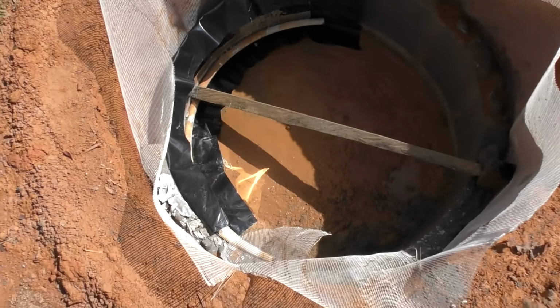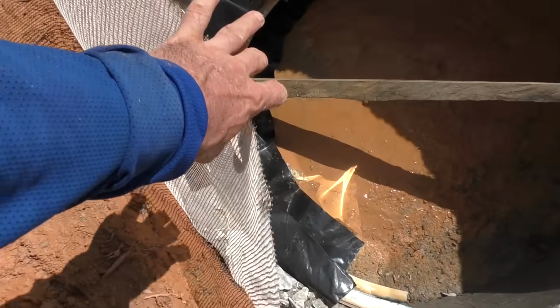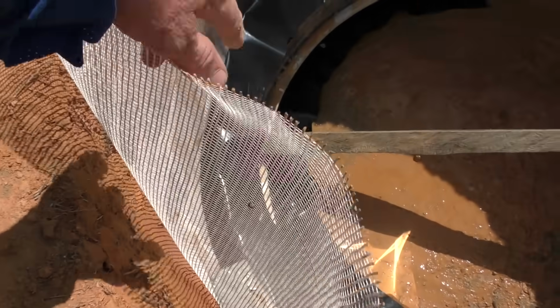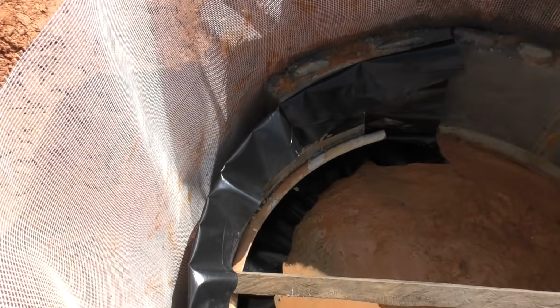Alright, it wasn't as bad as it looked. It was just a thin film of clay down there. So I sprayed this part off with some water, got the mold in, and it looks like it fits perfectly. Man, I did a really good job on that. Oh, good job, Jamie. Oh, and the sun is a-blazing.